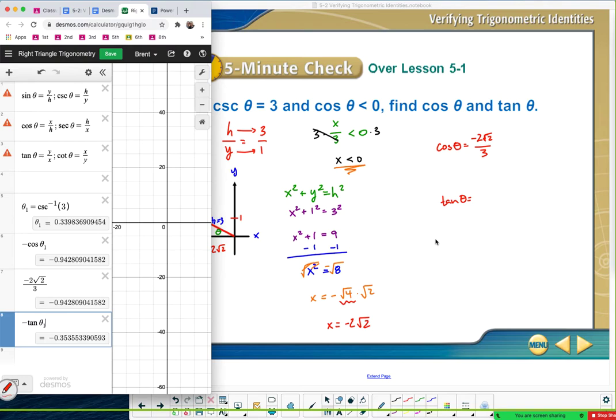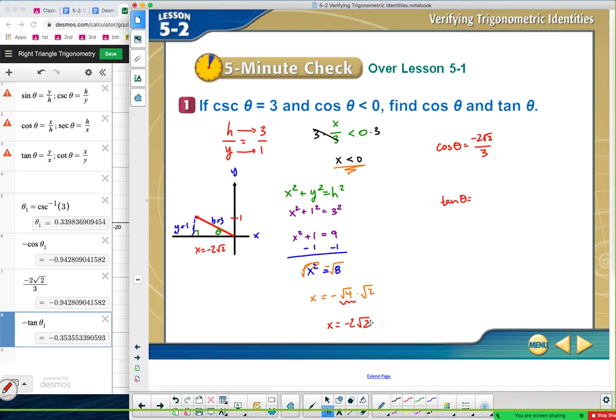Tangent is y over x, so I'll let you do the y over the x. Actually, no, I'll do it because we have to reduce it. That'll be good practice. Y over the x. We do not leave a square root in the denominator, so I'm going to shoot that up, which means I now have 1 square root of 2 over negative 2 times 2. So this square root goes away, and you multiply those 2's, which means we would end up with the square root of 2 over negative 4. That's the answer I'm getting.